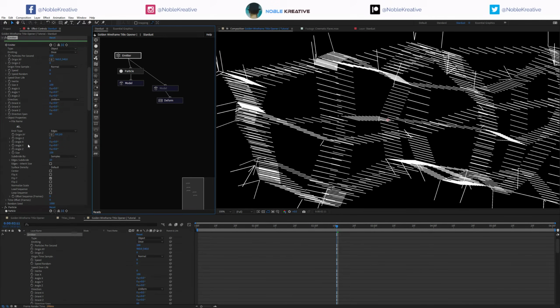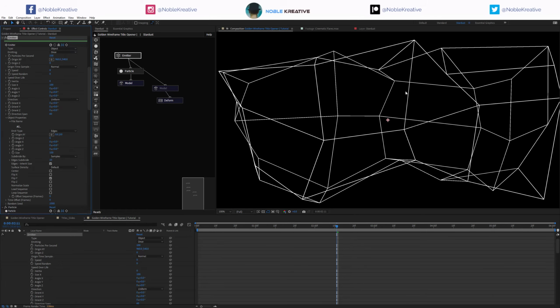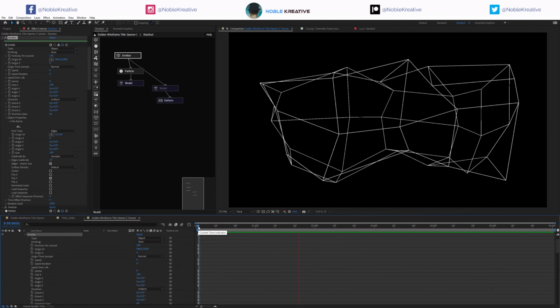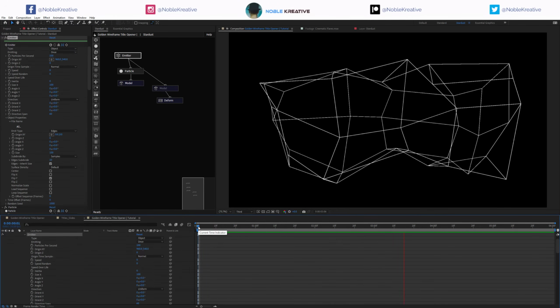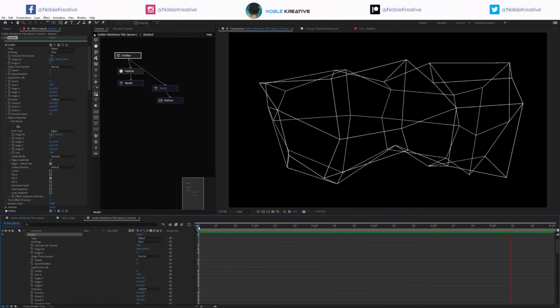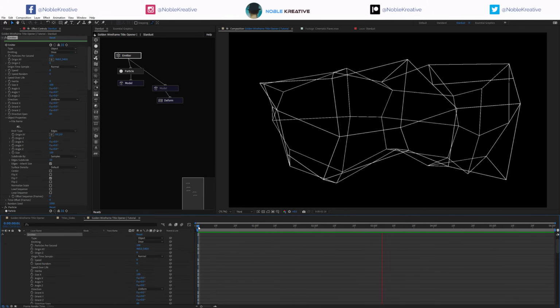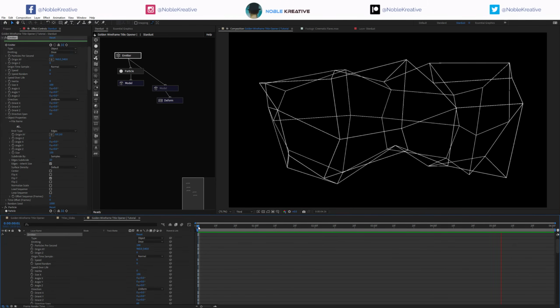And then on emitter, on object properties, just index inherit size. So now we can see the wireframes for these, and with the animation, let's just preview this. And as you can see here, we've got a really nice subtle animation to these deformation wireframes.